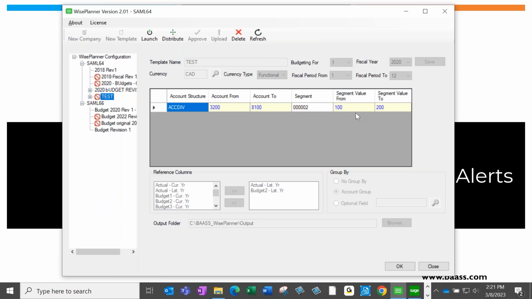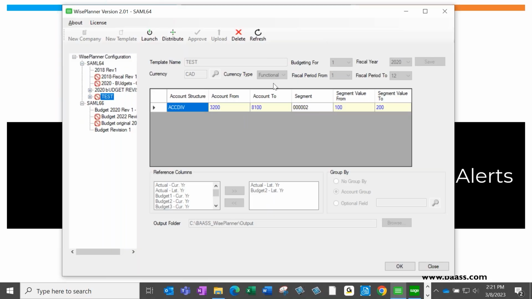I have my parameters. I have my accounts selected, and down here, when I was making reference to the reference column, because this budget template is for 2022, and I've said include the actual amounts that were posted to this GL account as of last year, it's going to give me a reference column. And I've said include budget set 2 from last year. Interesting, I didn't say 1 because 1 was probably just preliminary, and the second one was reviewed and approved, and some changes were made. And therefore I'm asking for a reference column for budget set 2.